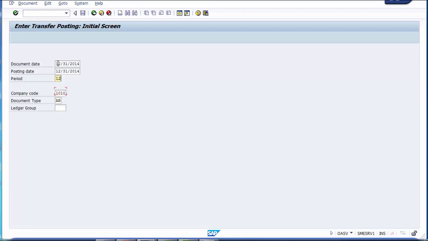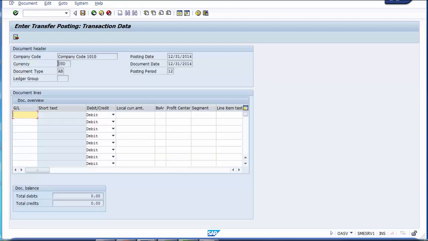So once you enter, the system takes you to the next screen over here, and now you need to select the GL account in which you want to update the value with respect to the asset transfer data which we just did for land. Sorry, for building we did. So we need to select the GL over here. So for selecting that GL, we need to go for the list of the GLs. So let's check the list of the GL from there, whatever values we need to post.